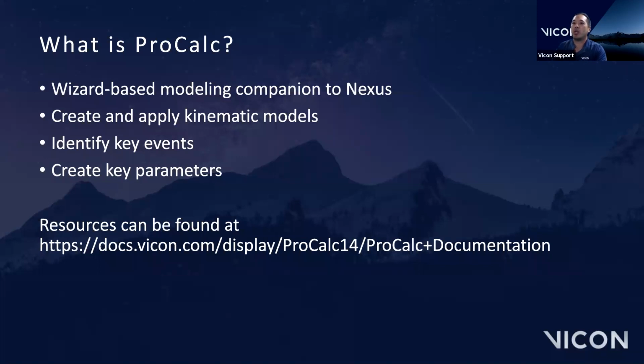What you can do is you can create and apply kinematic models. You can identify key events within your model or within your trial based off of very complex logical events potentially. And then you can also create key parameters, as I said. So you could look at what peak knee flexion might be during your trial, or look for certain averages of your knee angle potentially throughout the trial.